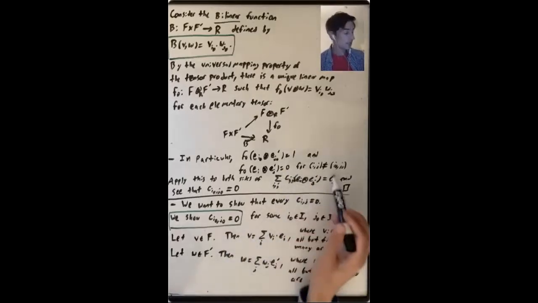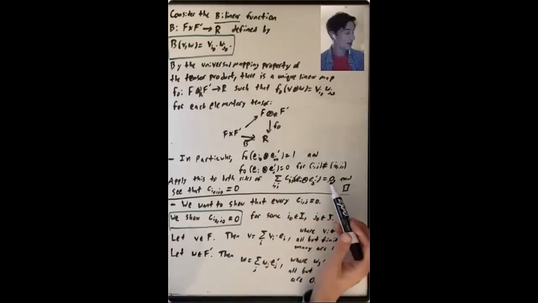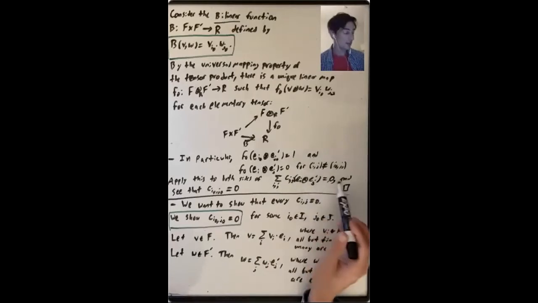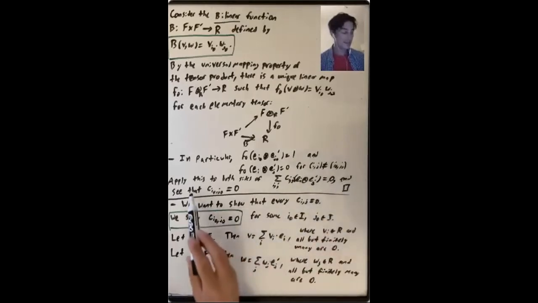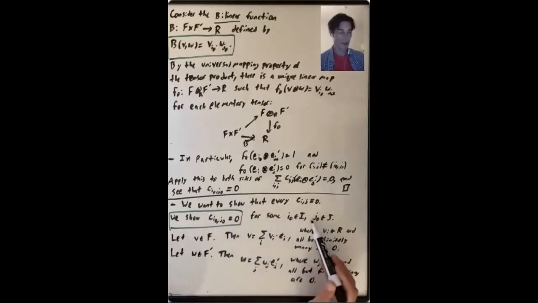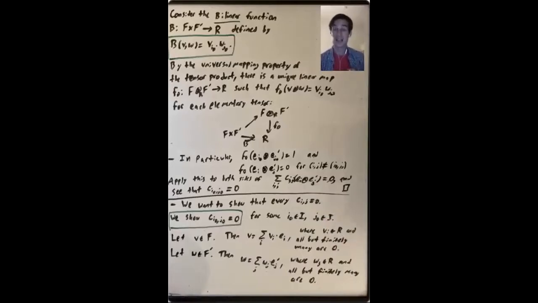So we have this relation, and we can apply f0 to both sides of this relation. On the right-hand side, we clearly get 0. And on the left-hand side, what do we get? We get c_i0j0. So what does that tell us? That says that c_i0j0 is 0. We do the same argument for any pair of something in I, something in J, and we see that every one of the ring elements in this relation is 0, which means that this spanning set is linearly independent, so it's a basis.